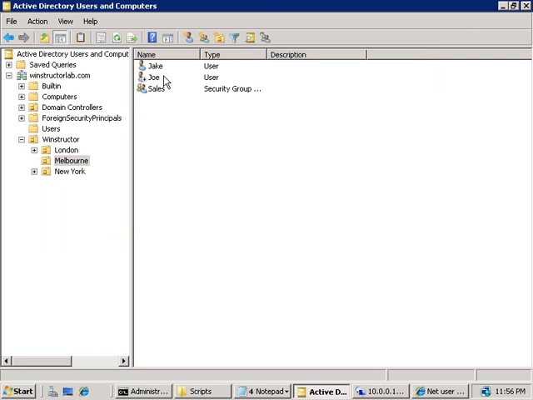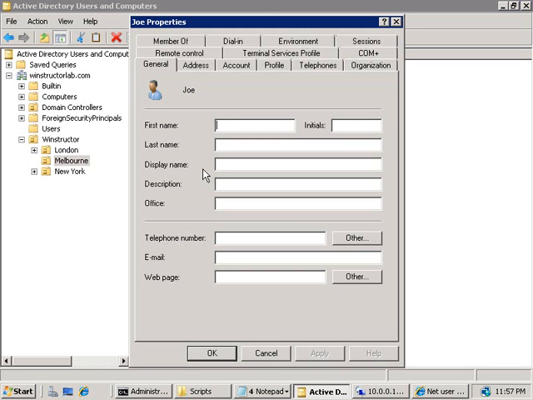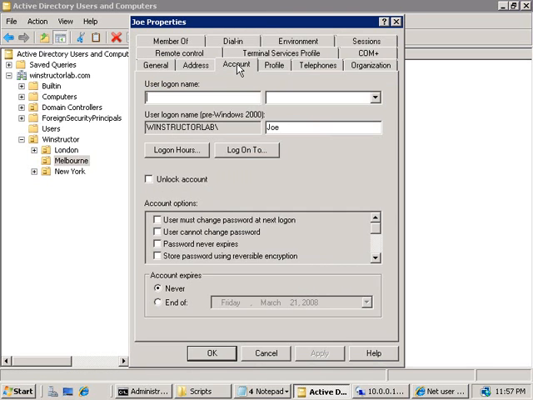And our command was successful. So let's go back to Active Directory Users and Computers and we'll refresh our Melbourne OU. And there we can see Joe's account and Jake's account. Now instantly you probably noticed that Joe's account is disabled because we didn't supply a password, but you can see that Jake's account is enabled since we did of course configure Jake's account with a password.